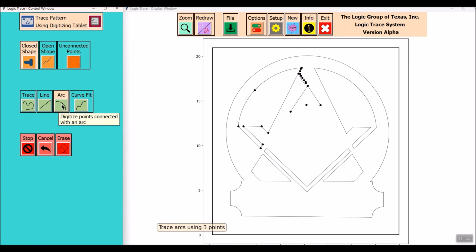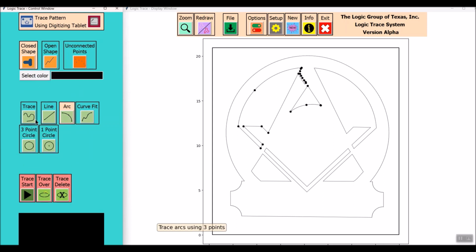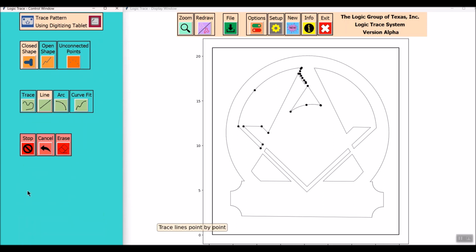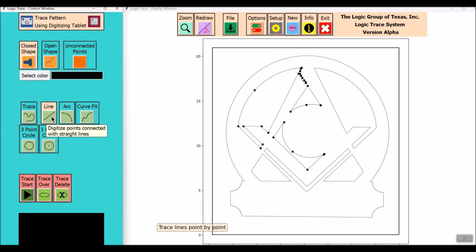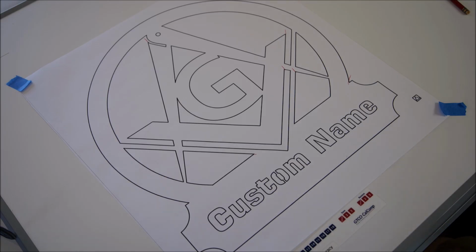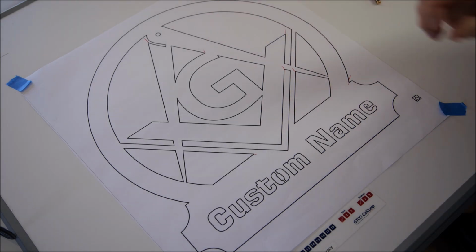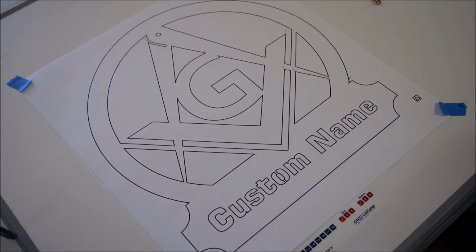Also, just to mention that text, I mentioned that I'm not going to trace out the text because I'll use a computer to generate the font. But if that text were something special, you could trace it out. It just takes a bit of time. And I have done that in the past. I've done it with a font that I just could not find a computer font to suit.